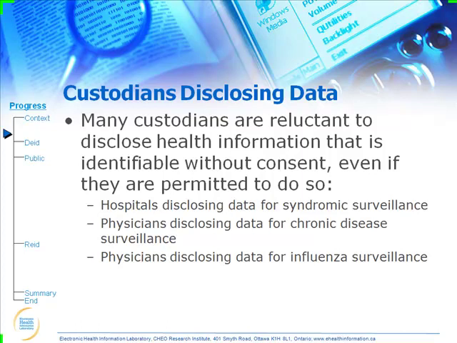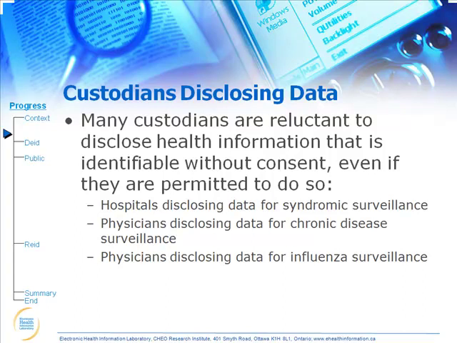The other example are physicians disclosing data for chronic disease surveillance. So this is another national project. It's collecting data from cities across the country. This is EMR data from physician practices for the purpose of monitoring 5 chronic diseases. And it's the same thing, that the individual practices and the privacy commissioners in the various provinces were reluctant to provide all their data into this national database without a case being made that this is de-identified data. And then the last one is a series of focus groups that we did with family physicians from across the country last year.